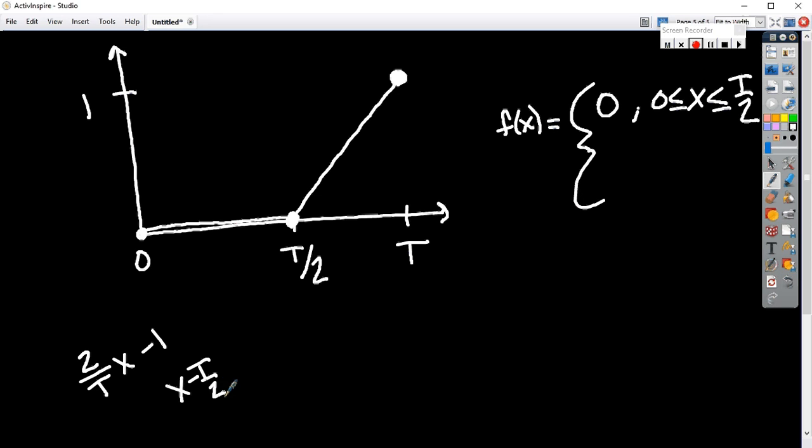First thing I do is try to find the slope, right? Because slope is changing y over changing x. How is y changing here? It's up 1, right? How about x? How is x changing? If you go from a half t to a whole t, how much have you increased? 1/2, a half t, right? You've gone up a half of t. So 1/2 t. I agree.